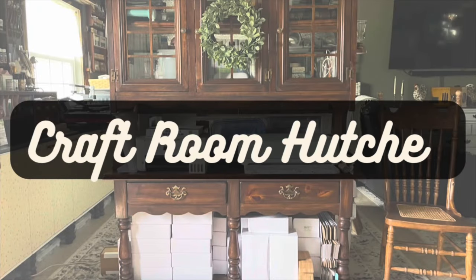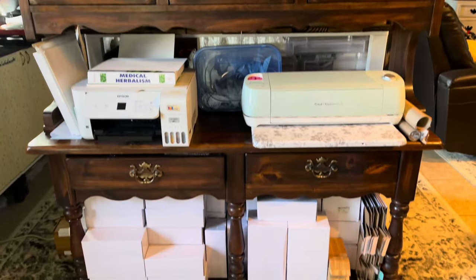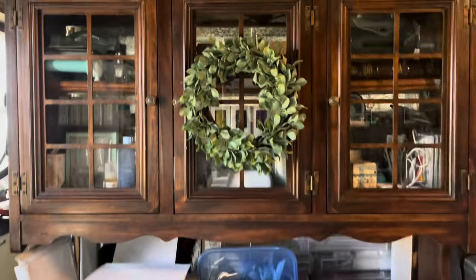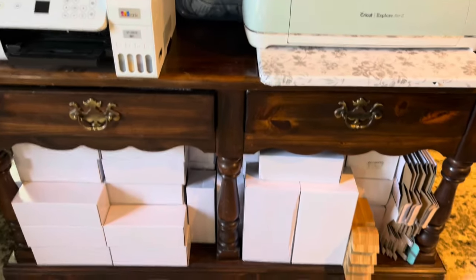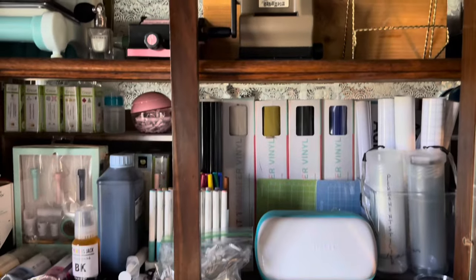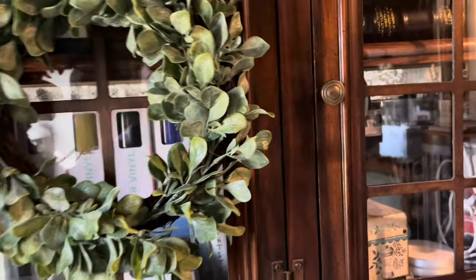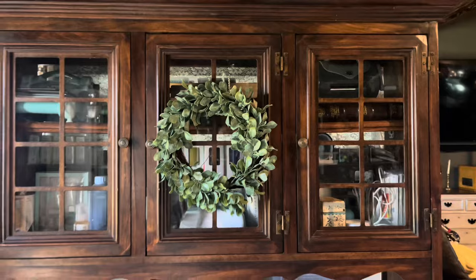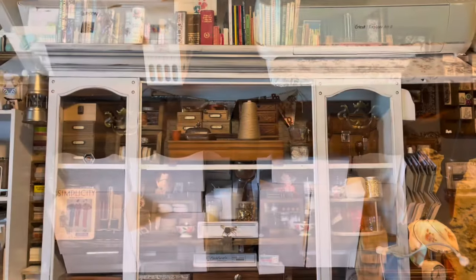Next we make our way into the craft room. I absolutely love hutches for crafting supplies and have two in this space. It's an open room, so the purpose of this hutch was to create a dividing wall from the other spaces on this side of the house. It serves a function for Cricut and sublimation — storing all of my tools, desktop tools, embossing machines, die cut machines, Cricut supplies, and printer refills. I go into more detail in my craft room tour video. It was a $75 piece from Marketplace and I didn't have to do anything to it besides replace a shelf. I love the actual wood color it came with.